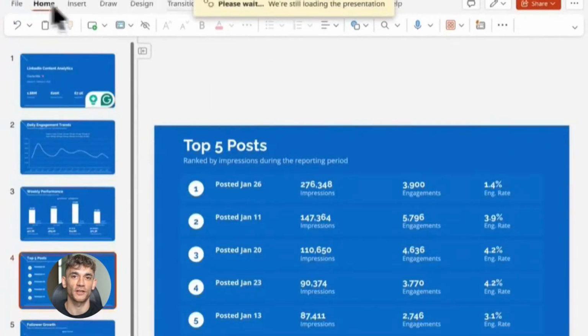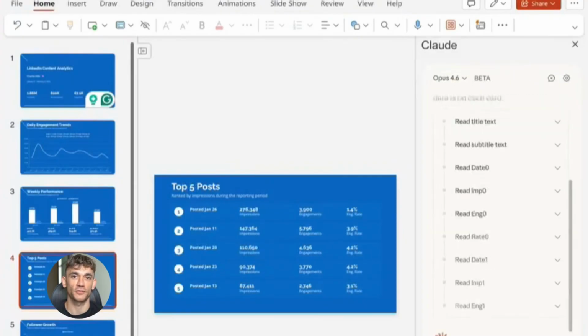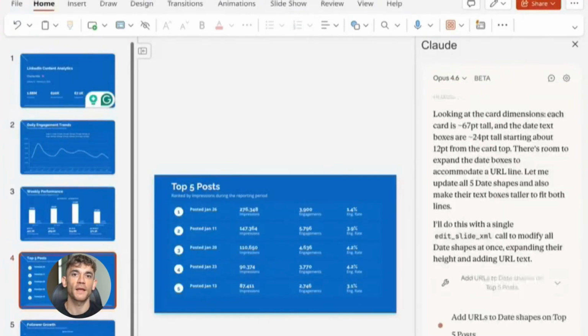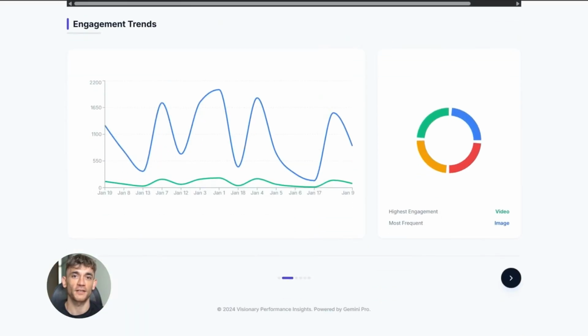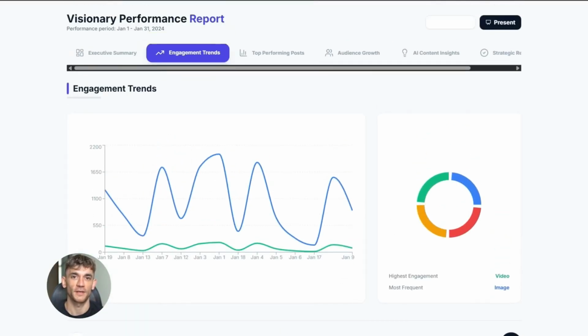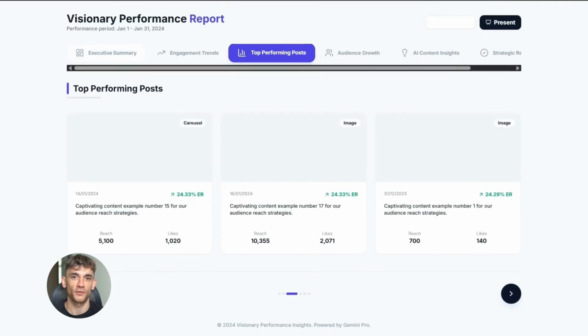You can use this to create training materials. Let's say you're teaching your team how to use a new AI tool. You have data on how it works. You have examples of what it can do, upload that to Claude, and it creates a full training deck. Step-by-step instructions, visual examples, everything your team needs to learn. And you didn't have to spend all day making it.